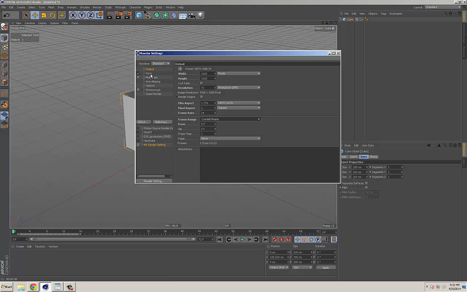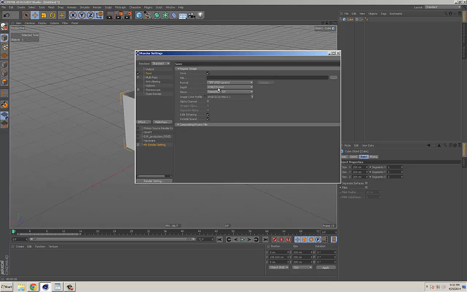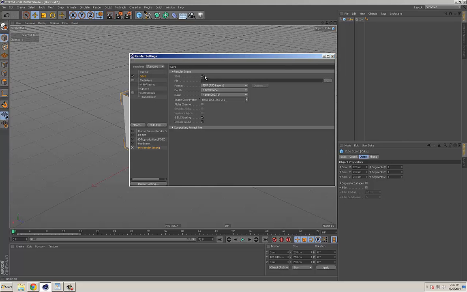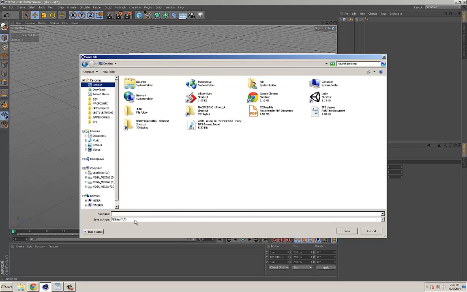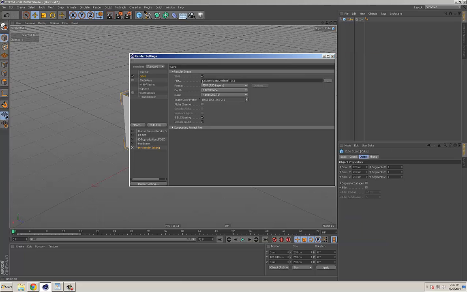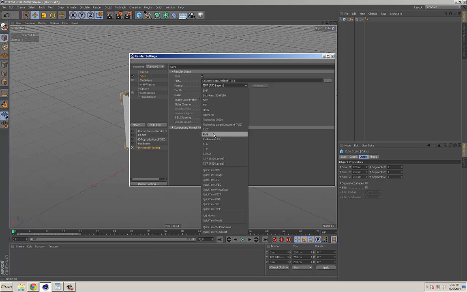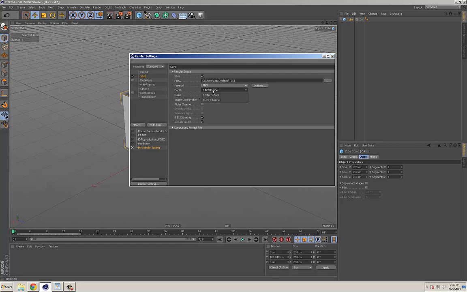And then the next menu we're going to go into that's important is save. So we check it, we tell it we want to save an image, and then we tell it where to save it. So I'm going to go to the desktop and I'm going to call it test. So now this is going to render out the image test to the desktop. And then the format is also important. I'm going to say I want a PNG. You can change the bit depth if you want here, and if the format has any options, you can do that here. Don't need any sound.